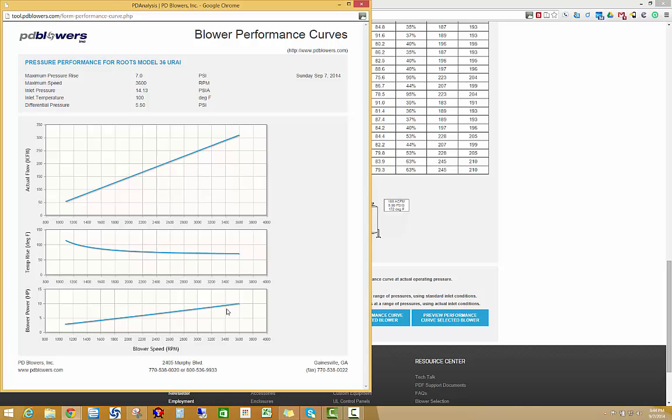So for instance, in our particular case, we've got a differential pressure of 5.5 psi. So this curve is specifically for 5.5 psi: blower speed versus blower power, blower speed versus temperature rise, and blower speed versus actual flow. So those are handy if you just want a quick reference.